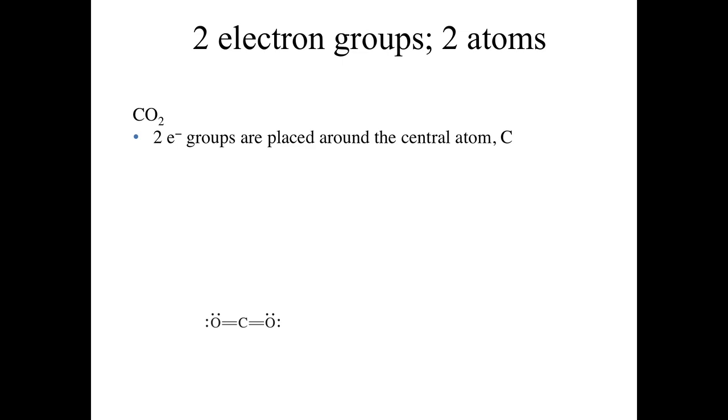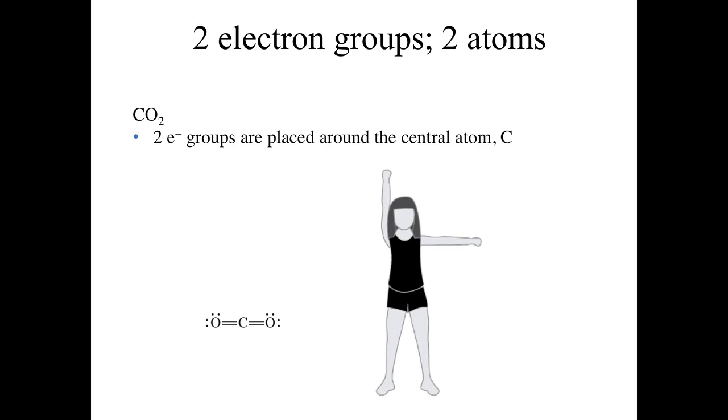Imagine your fists are the electron groups. Now move them around your 2 arms. In what position do you notice that they are farthest away from each other as possible? Now hopefully you have come to the conclusion that if you hold your arms as straight as possible, almost like in a line fashion, they are as far away from each other as possible. And in that instance, they are 180 degrees apart.